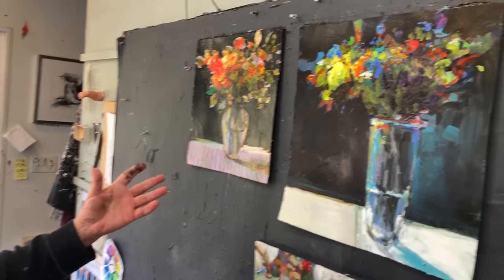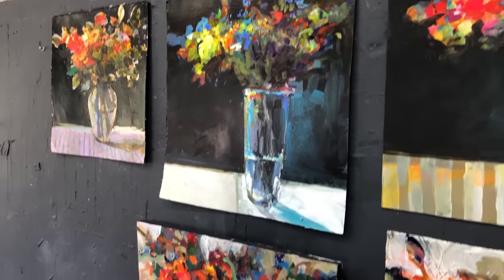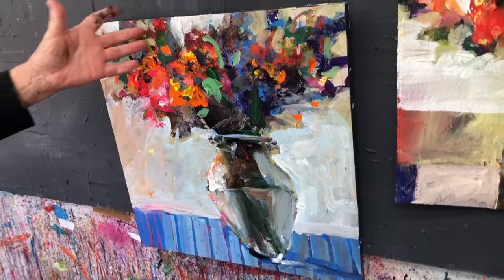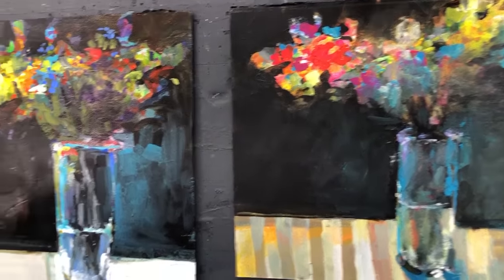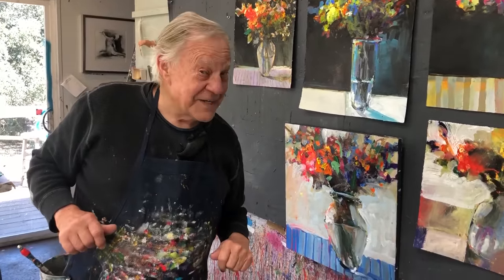What I have here on the wall are some examples of my influence from Manet: dark background, strong focal point, light table. I also like a light, neutral background — with the flowers, they get all the attention. It's kind of like a rodeo of colors. I like to go back and forth. I hope you really enjoyed how I like to paint flowers — with a lot of gusto, a lot of feeling. I don't care what kind of flowers they are. I'm not a botanist, I'm a painter. Throw that paint around and I'll see you at the next Bob Blast.